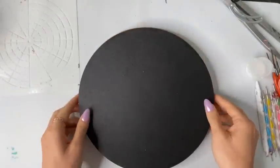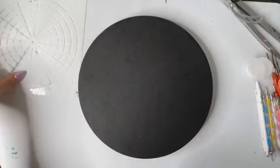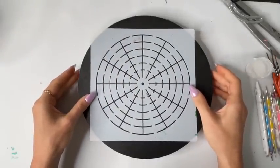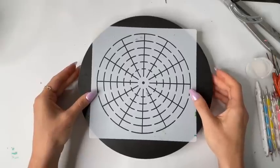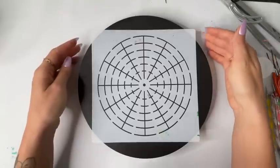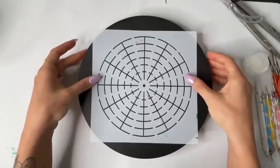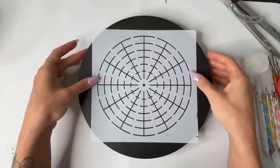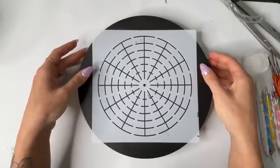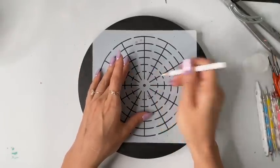Okay, so first we need to find the center, and I think I'll do it a little bit differently today. I'm just going to take this stencil, again, another very unconventional way, but I'm eyeballing to, I don't know if you can see these little ends. I'm just making sure that they are looking about the same size on each end. And we just need a starting point. So we're just eyeballing an approximate center. So I'm just gonna mark right there.